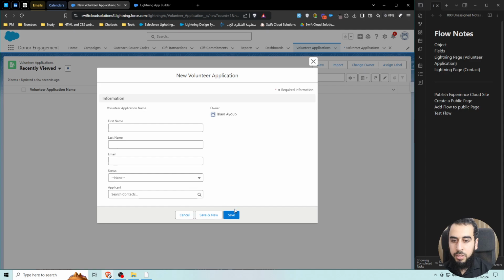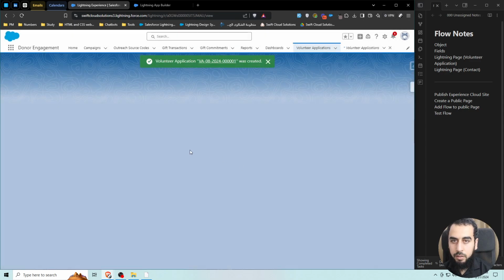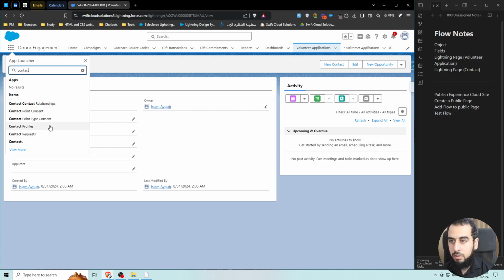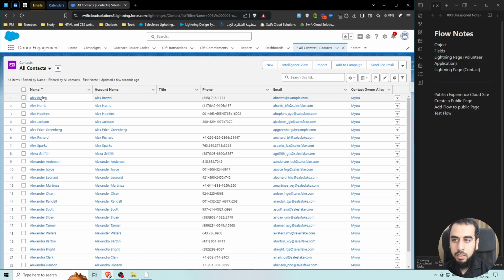All right, we got the information we need. Let's save. You might want to make some stuff required. I'm happy with this page. Let's not make any edits to the page. Let's just make sure that on the contact object, we get to see the related list of applications.